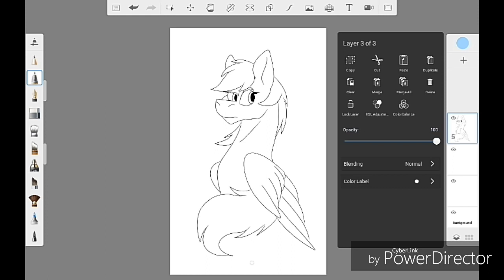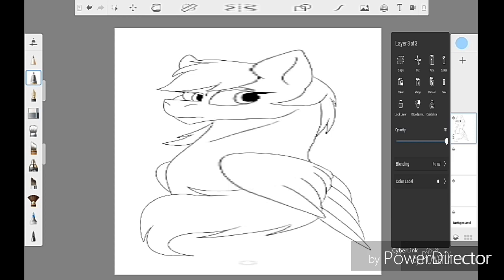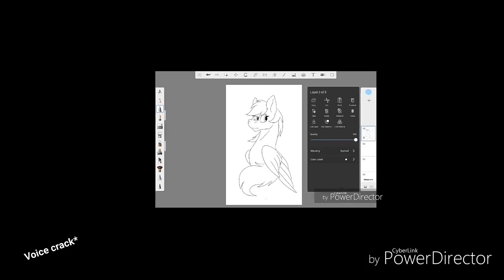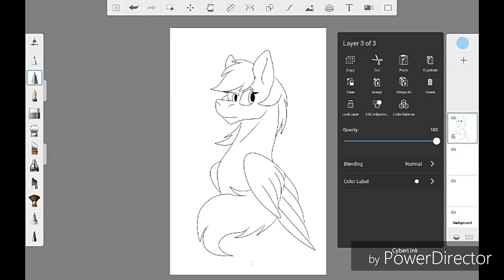So after that, if you want to stay lined and not do lineless, you don't really have to do anything with the opacity on the layer, but if you want to do lineless on here, this is how I do that jazz.